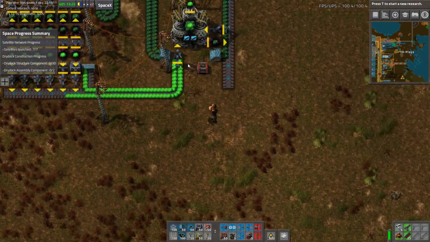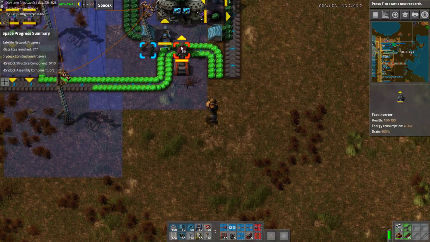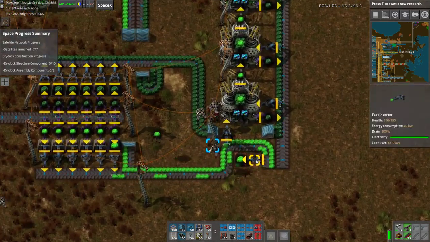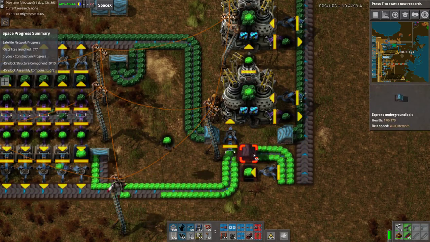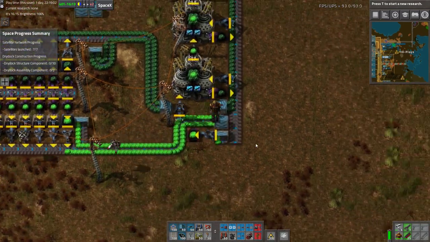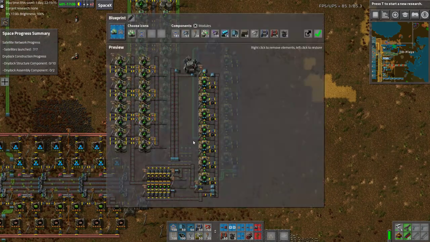Okay, so you're now finished. We're going to go like... Nope. Like that. And a red chest there. Fill it, please. And... Nope. Like that. Okay. Providing this is not in the way, which of course it is, because that's how Factorio works. So we can get rid of all of this part of the build.